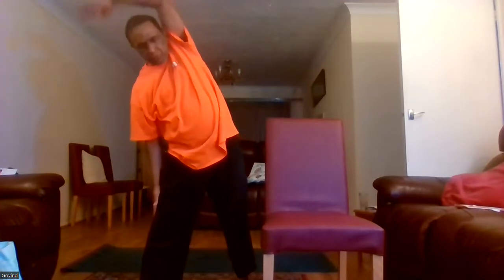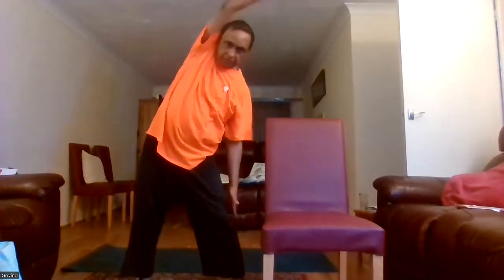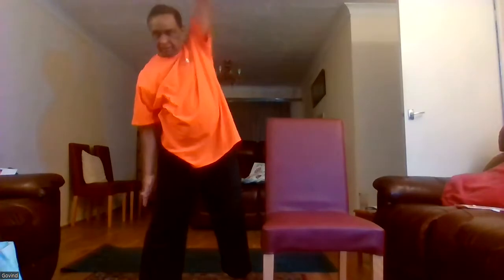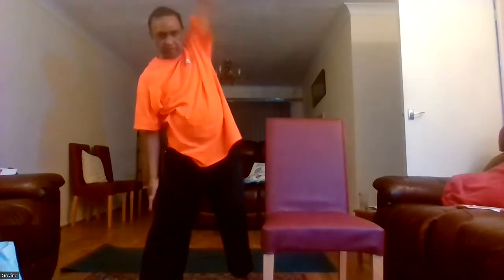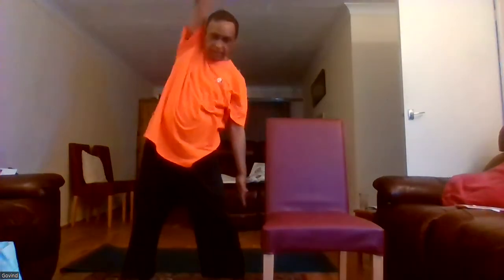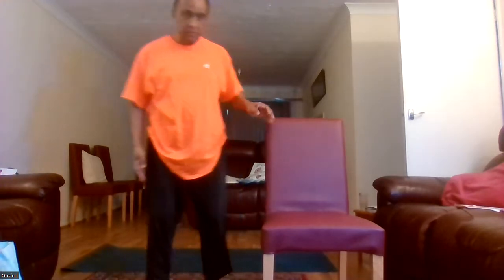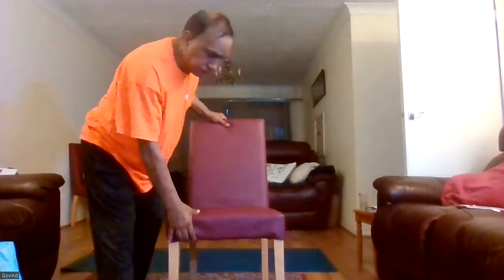Five on each side, ten in total, count. 1, 2, 3, 4, 5. 6, 7, 8, 9, 10. Well done. Separate your legs. Now you can sit down on a chair, or you can sit on the mat.